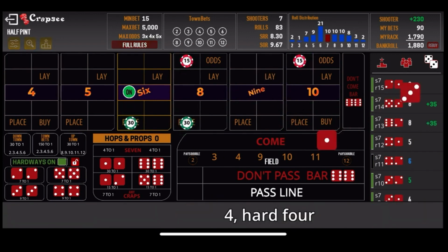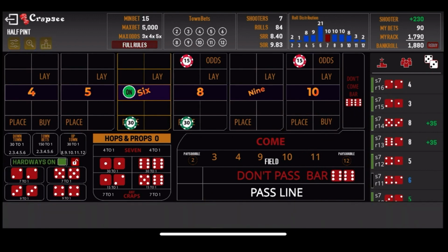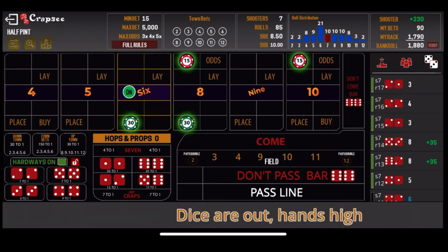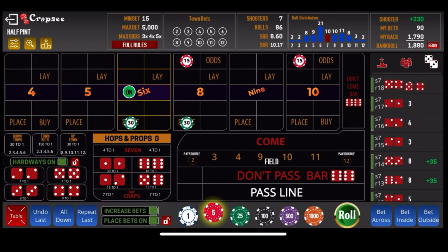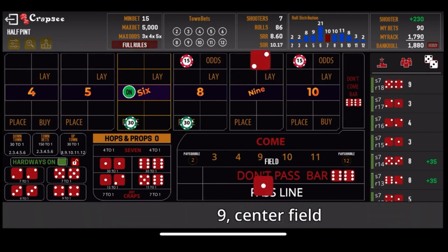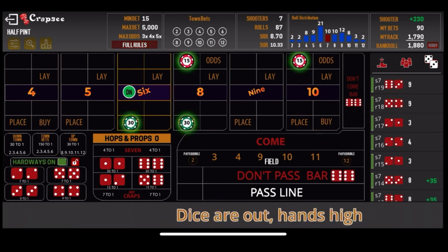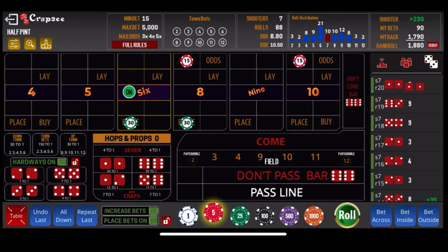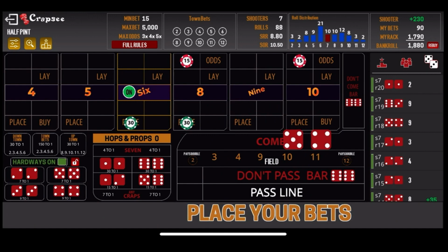Next roller. And there's the double deuces, the 4 hard. So no help on that one. And another 3 craps. And there's the Colt 45. That would be the center field 9. Next roll. Back-to-back center field 9s. And next roll. And there are the snake eyes once again. Looking for a 6 or an 8. There's center field 9, the Colt 45 once again.